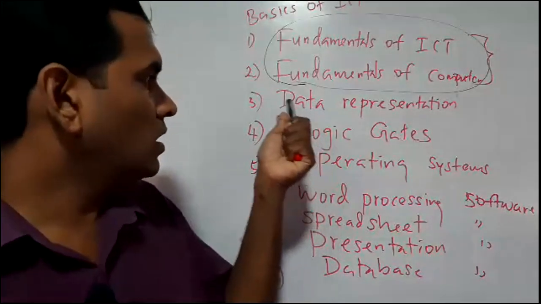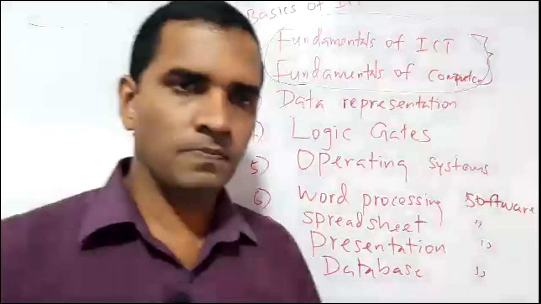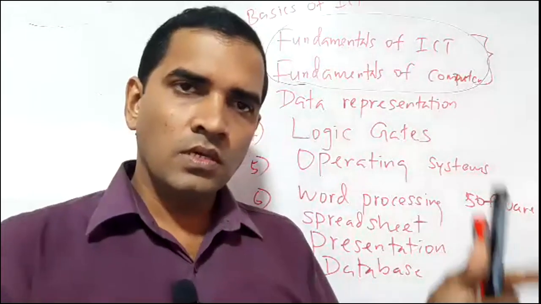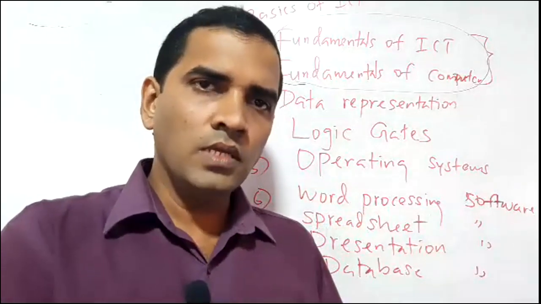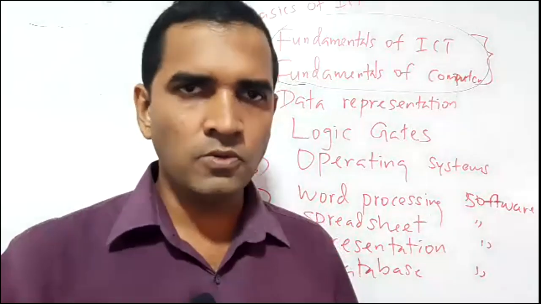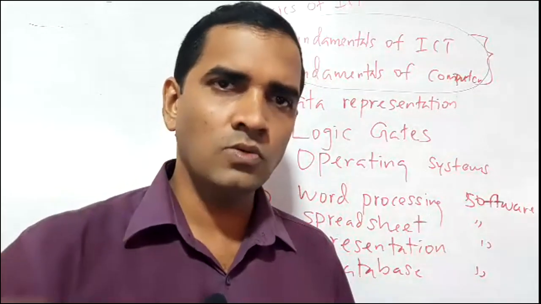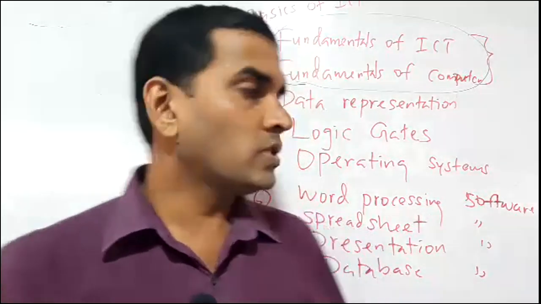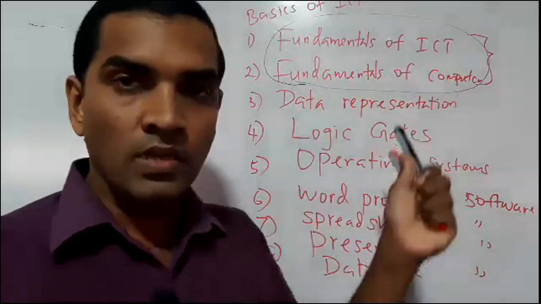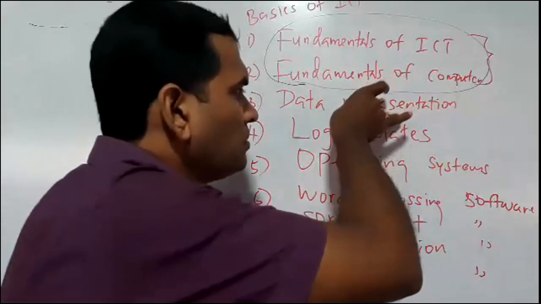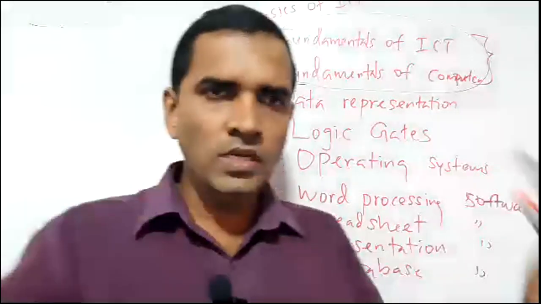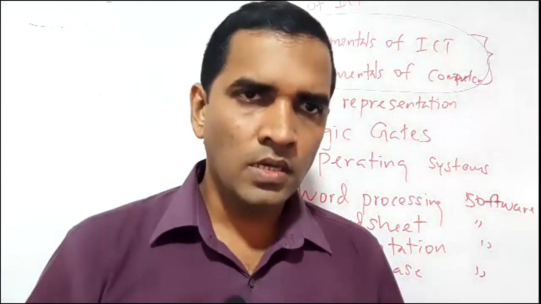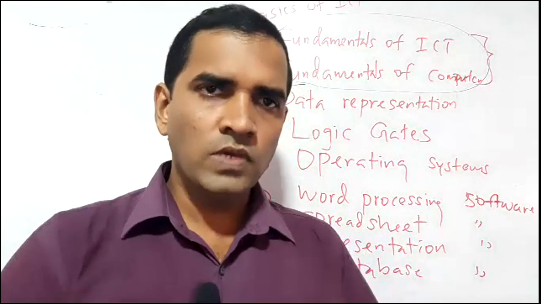Look at the 3rd and 4th: data representation and logic gates. I already told you that data representation means the format in which the data are represented in the computer. We should understand how the images or paragraphs or videos or whatever is kept in the computer. That is called data representation. So even in unit number 3 and unit number 4, we need to learn the internal structure, maybe how the data are traveled, how the data are kept. We need to learn such things.